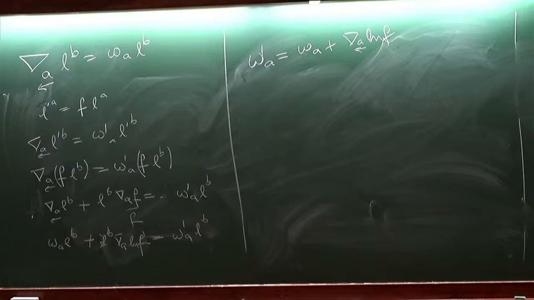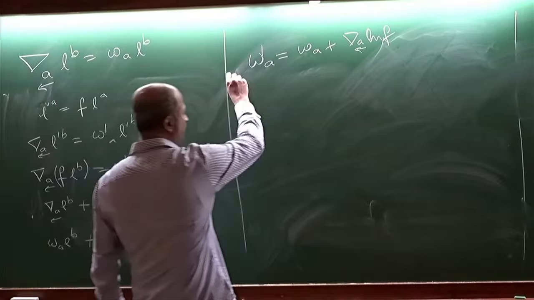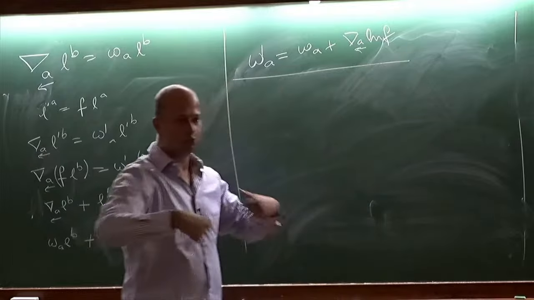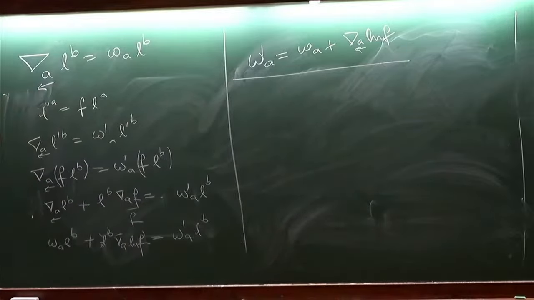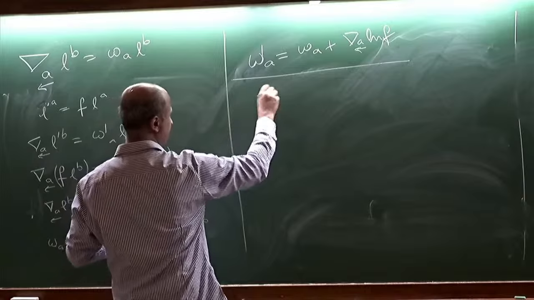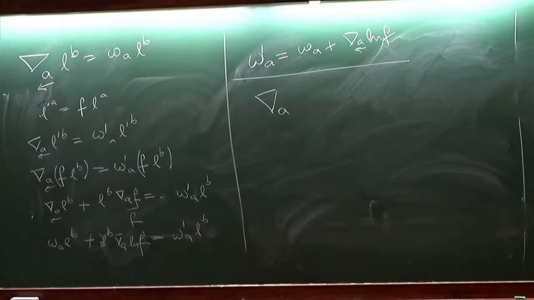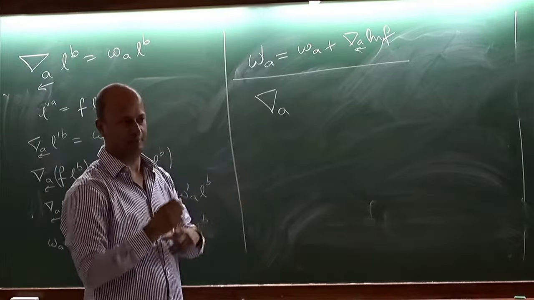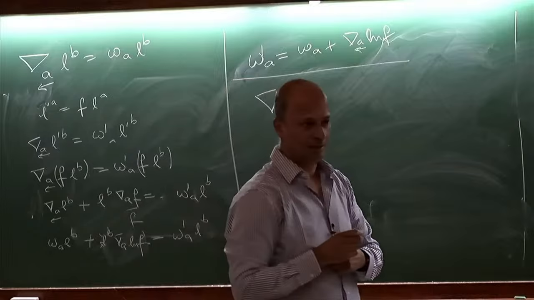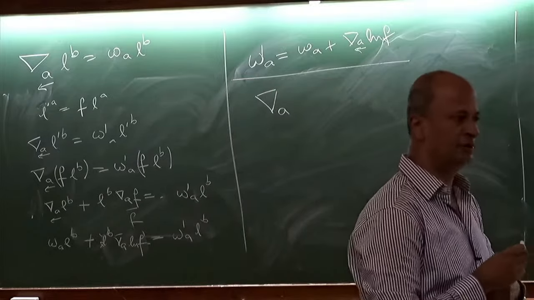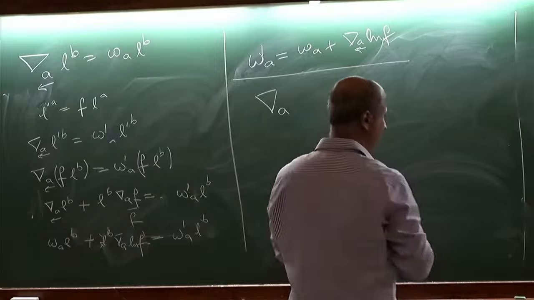So now let us come to the other point that we discussed extensively in the previous cases, which is: what is the induced connection or the derivative operator on this non-expanding horizon? On the full space-time, we have the covariant derivative like this. The question is, do we also have a covariant derivative on this null surface? And if you remember what we talked about in the first two lectures, this is not guaranteed.